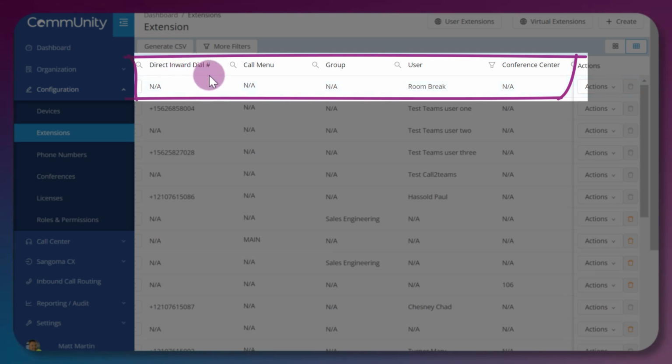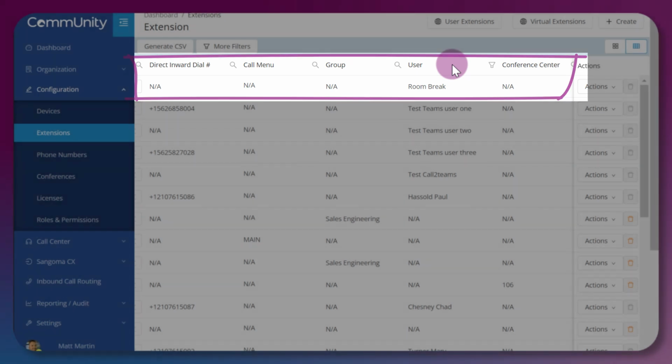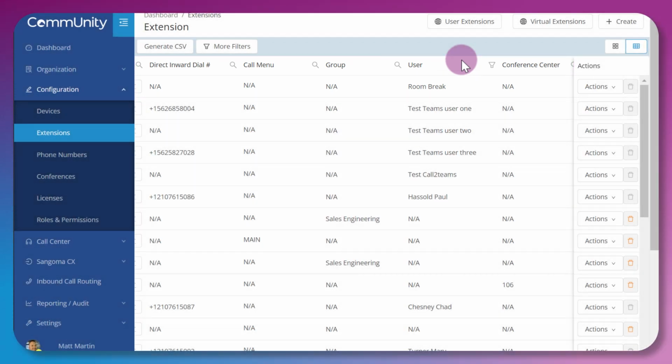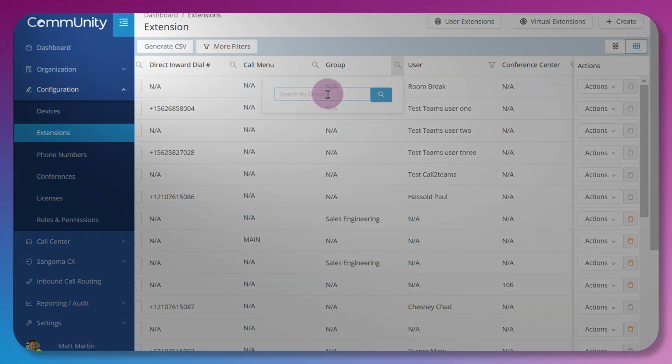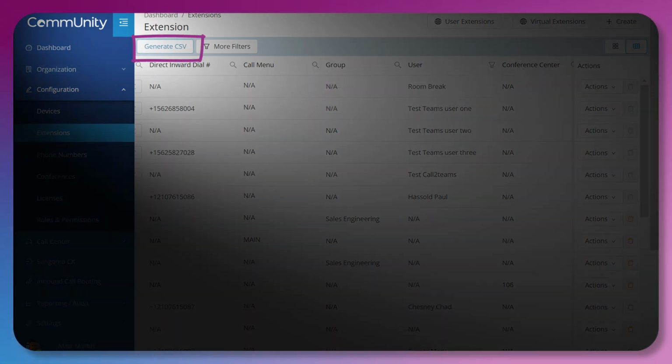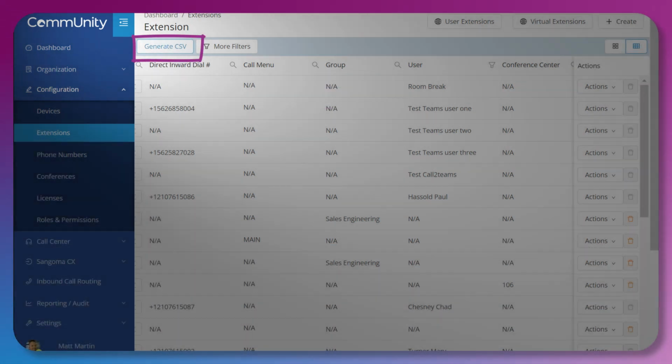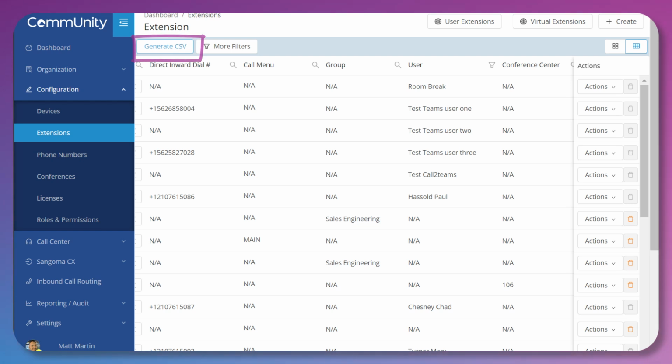That could be a DID, a call menu, a group, a user, or a conference room. If you're looking for a certain extension or extension attribute, you can use the search filters such as the predefined list or a freehand search form. You can also generate a CSV with the table of extensions by clicking on the Generate CSV button.